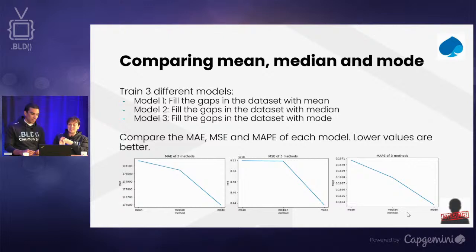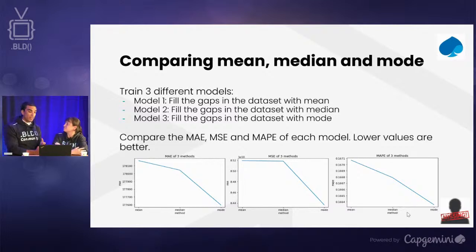And then all you have to do is take the mean absolute error of these three methods. So we've got the filling just with mean, filling just with median, and filling with mode. Looking at mean absolute error, it looks like the mode is performing best. To remember, in this case, for mean absolute error, mean squared error, and mean absolute percentage error, you want the lowest values. So lowest value is doing well. For all three, it looks like the mode was performing well. So according to mean absolute error, mean squared error, and mean absolute percentage error, all of them say that the mode method is the best. So that's nice to know. You can see it makes a difference. Your model is actually performing way better with the mode than with some of the others.